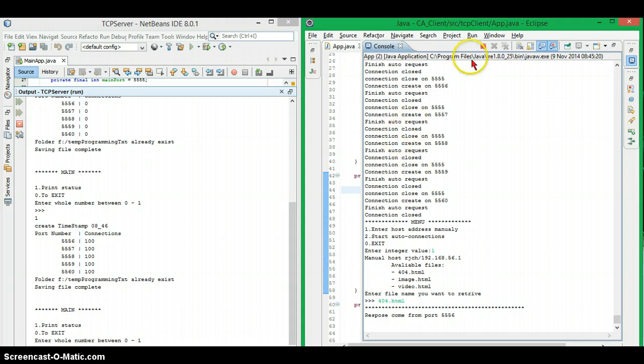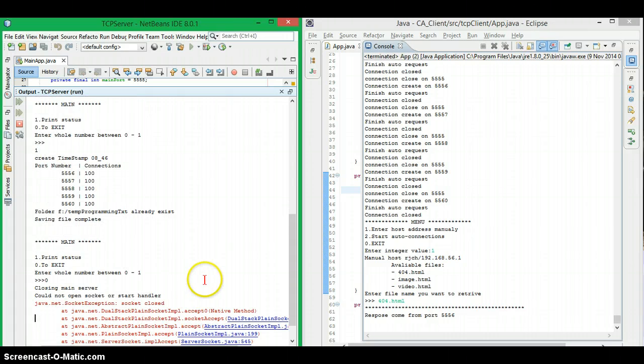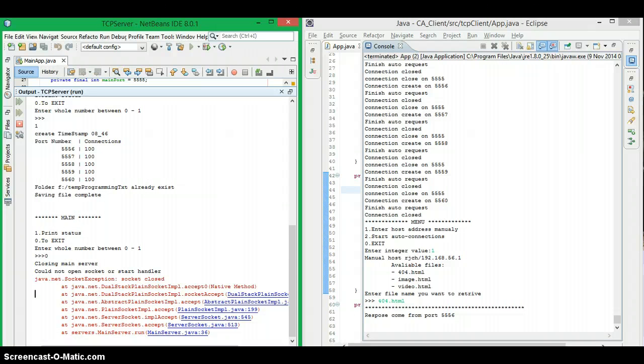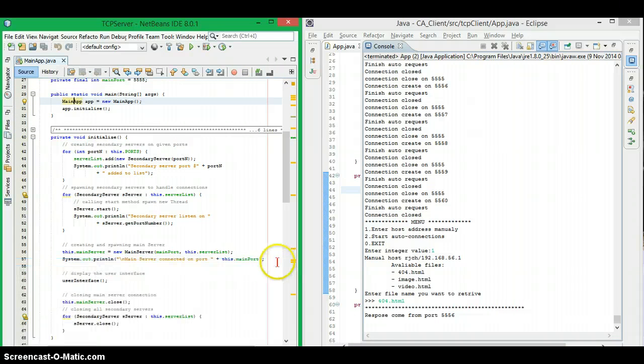I didn't have time to find that and fix it, so at that moment the program just crashed. And second, if I try to exit from the server, the program also can't stop. I couldn't find the reason for that. So those are the two main issues with my programs.